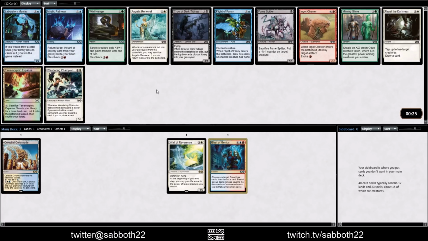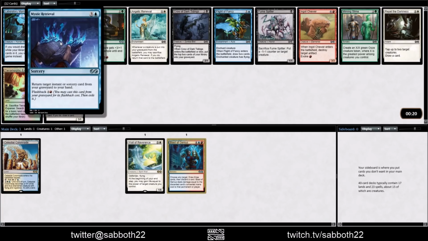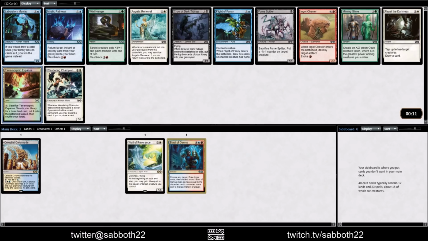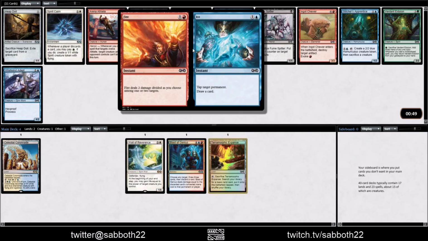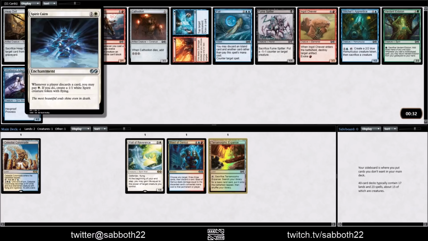Terramorphic Expanse. Unclear how important the fixing will be, but if we're in 3 colors, then we will want something like this. Return target instant or sorcery from your graveyard to your hand, like Blast of Genius. Yeah, that could be neat here, but I'm going to go for Terramorphic Expanse to try to be more open to a 3-color deck. Fire and Ice, I really like this one. That's a common now, that's cool to see. Without Entwine, it has to be just one or the other, but yeah, just take away their land for their turn and draw a card, or Fire is amazing, just kill 2 things or kill 1 little thing.